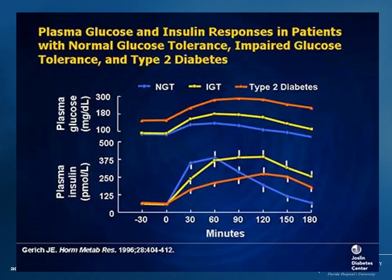So I include this slide because I think it's a good illustration of what's going on with the type 2 diabetic. If you're looking at someone who has normal glucose tolerance, which is this blue line here, impaired glucose tolerance, which is that pre-diabetic stage, and then type 2 diabetes. If you look at their plasma glucose levels, you can see that, looking at around a mealtime bolus right here, the people with impaired glucose tolerance don't have as good of a drop back in their glucose as you would have with normal glucose tolerance, meaning that these people with impaired glucose tolerance have more insulin resistance, right? So they don't really respond as well to spikes in insulin.